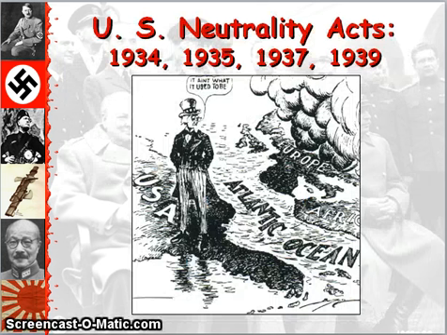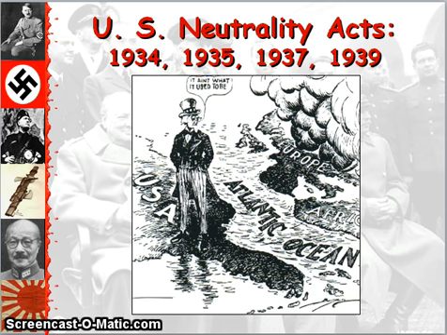The U.S. at this time was in a period known as isolationists. Many people did not want to get entangled in another European war like they did in World War I. A series of neutrality acts were issued in order to keep the U.S. out of European affairs. The Neutrality Act of 1935 allowed the President to prohibit all arms shipments and forbid U.S. citizens to travel on ships of belligerent nations.